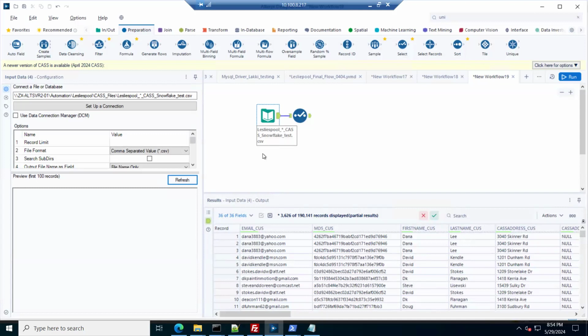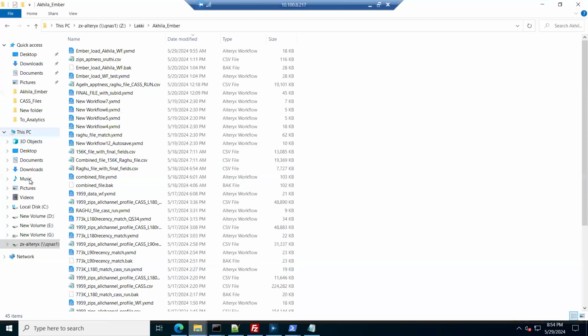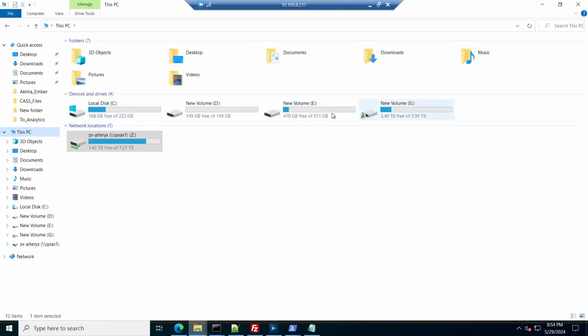Basically, right now you're pointing to your local desktop, say the C drive, Users, your desktop. Once you have to share this flow with someone, you share it with me, but I would not be able to access the file on your local system. How does that work? We can share that with a network path. Let me show you something. We have something like a network path, and you may call it a UNC path. Yes, UNC. Here we call it a network path.